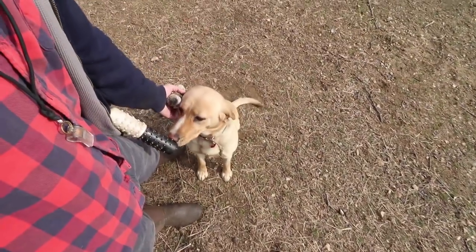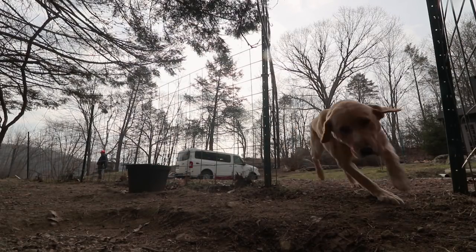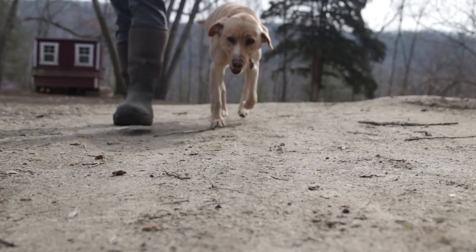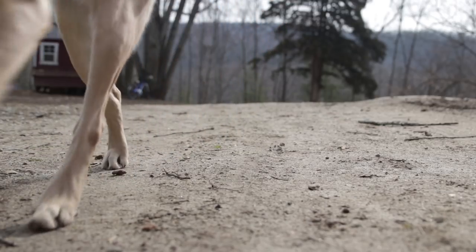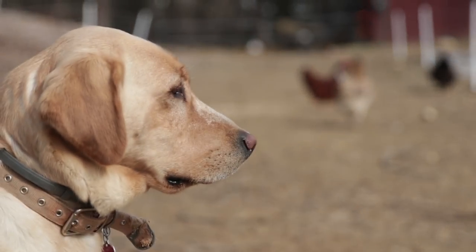Good boy. Those five commands: the kennel command, establishing a regular place for them every day where they live so that they'll go there when you tell them to. The heel command, a great way to control them in new surroundings and make sure they stick close to you no matter what. The sit command, an easy way to make sure your dog isn't going to get in trouble while you're doing your chores around the farm.